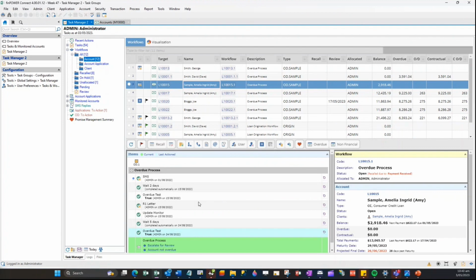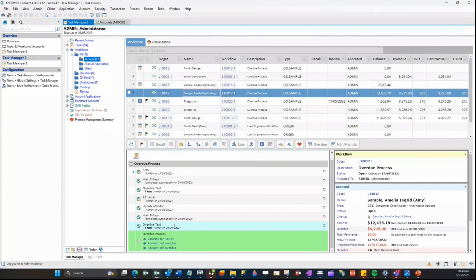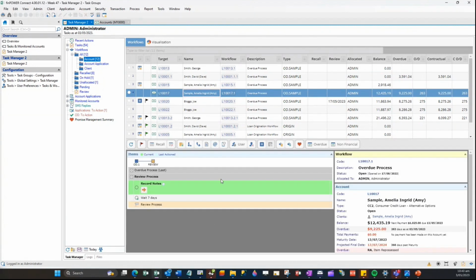The workflow items themselves can obviously also be actioned from here in the summary, depending on what is required, or they can choose to click the hyperlink to open that record itself.